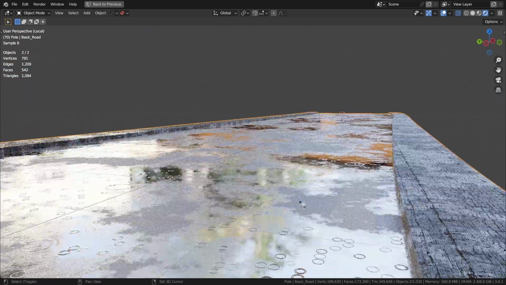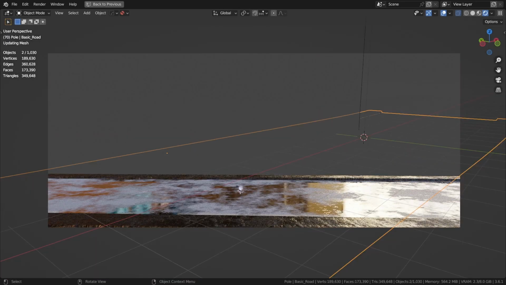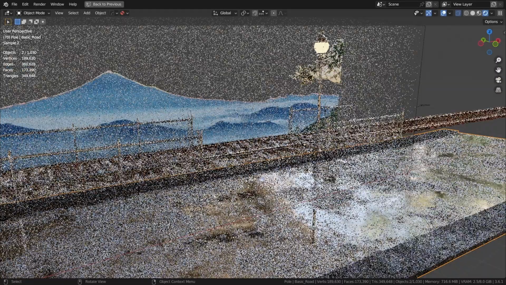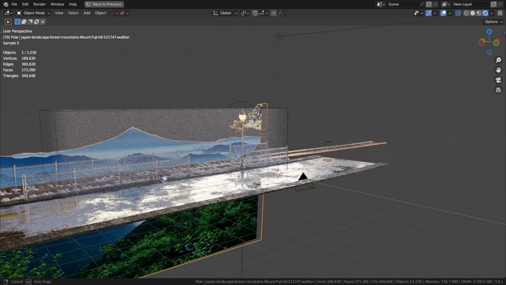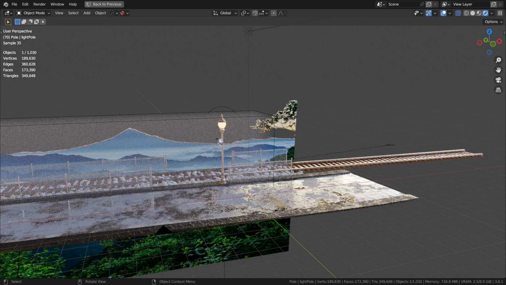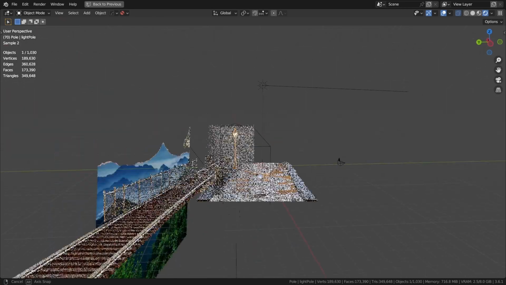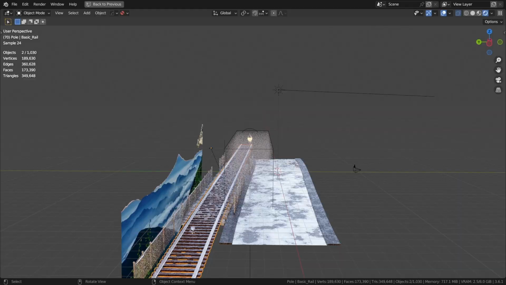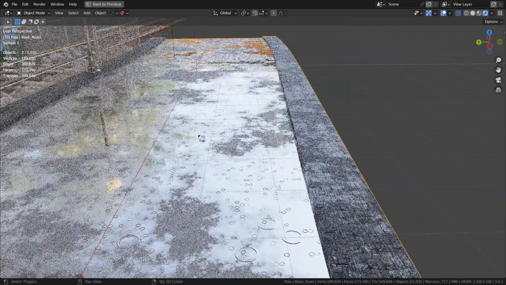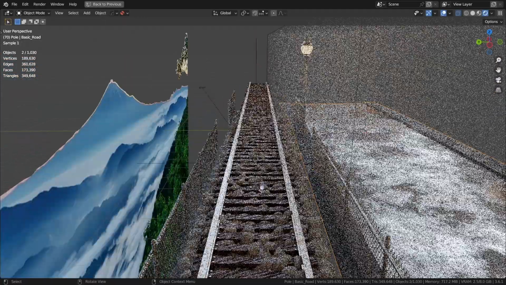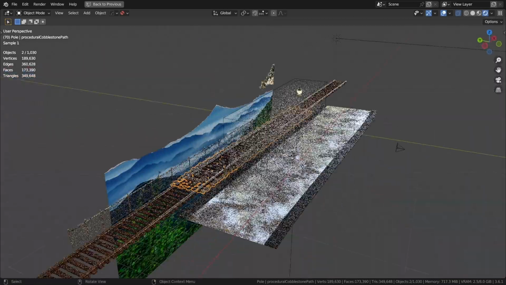This looks good, yeah. Just FYI before I start, everything in this scene is procedural except for the background image, the characters that are standing over here, and the lamp that I have. Apart from that, everything is procedural. That includes the chain fences, the railings or the rail tracks, the road, the textures on these things, and even the cobblestone things that we have here.